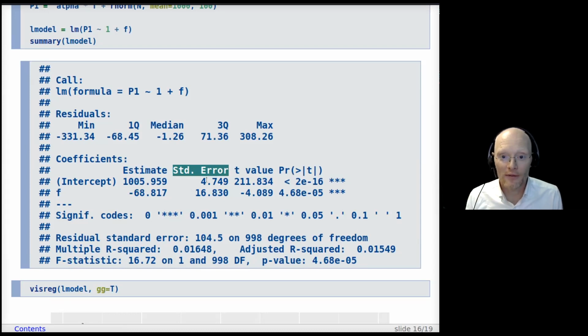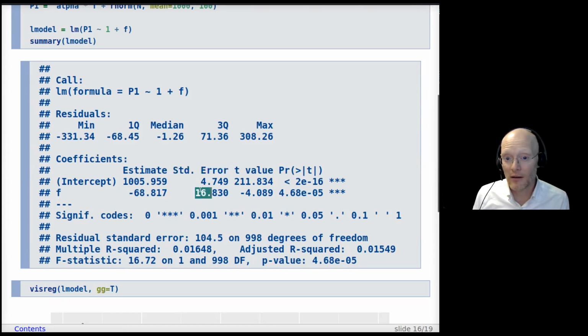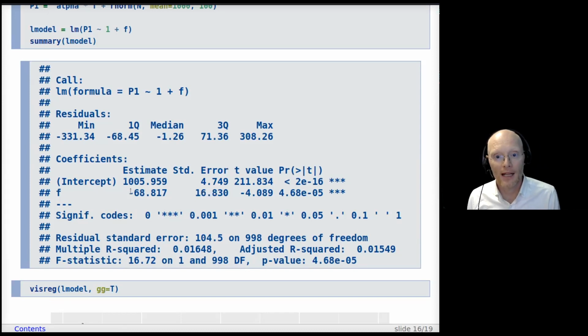which we can turn into a confidence interval, because a 95% confidence interval is plus or minus 2 standard errors, right? So that means that this is 16. So our confidence interval is plus or minus 30, which means that we would report as a final result that we've estimated the strength of this effect on bees is from something like minus 98 to minus 40, somewhere in there. That would be our conclusion.